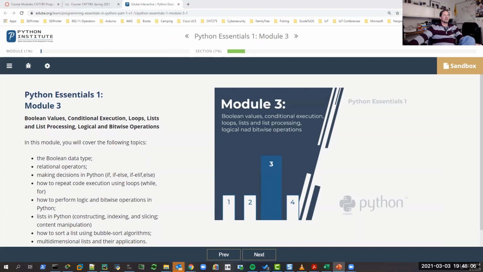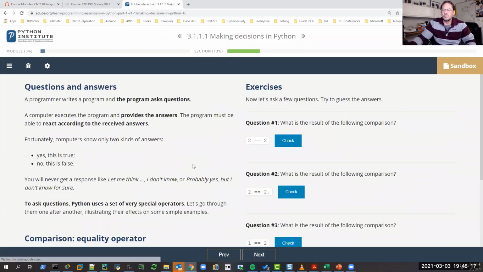I think it's a fairly short module. The Python Institute curriculum was pretty good about having a good number of labs in the early modules, and they kind of sloughed off towards the end here in module 3 and again in module 4 with labs per topic.